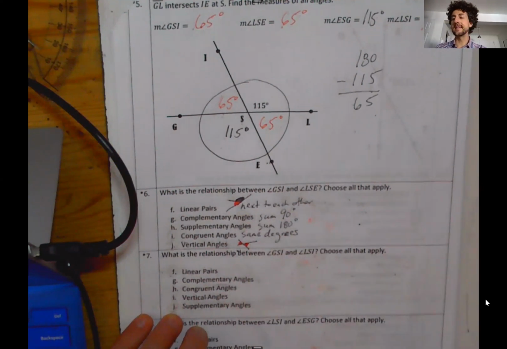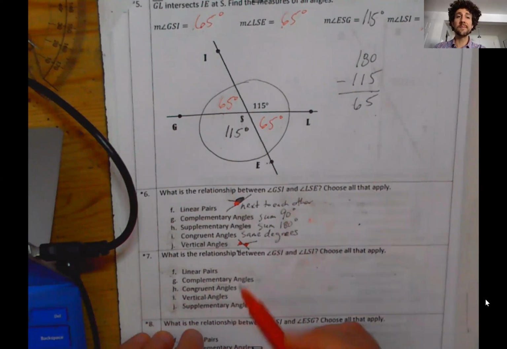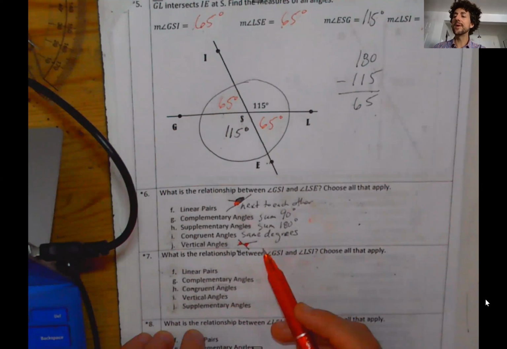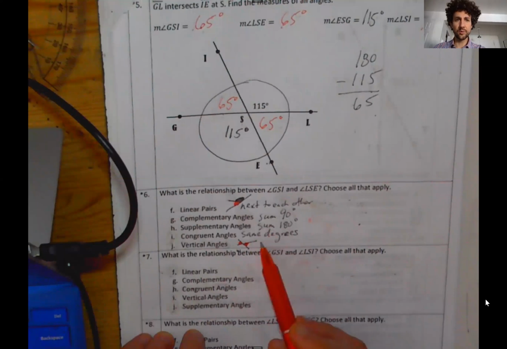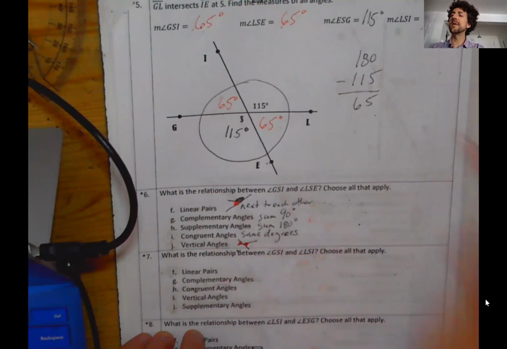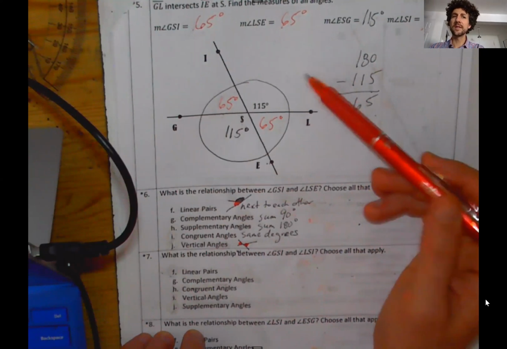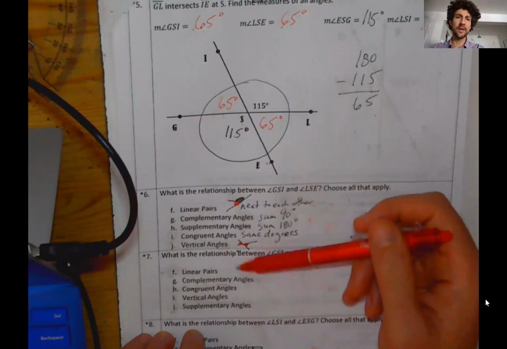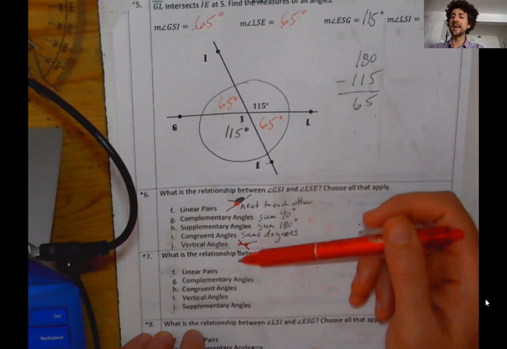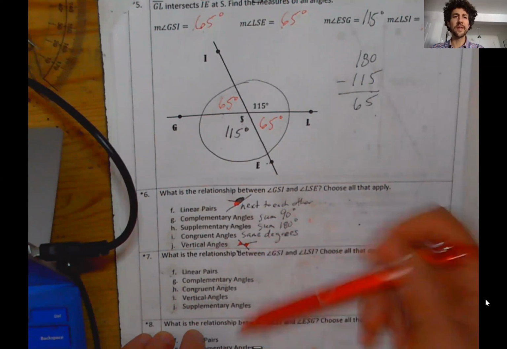I'm not going to redo the annotations as I go through the other questions, but I do suggest that you annotate one time in order to answer these questions correctly. Knowing these definitions is the key thing to getting the grade that you want on this quiz. Almost everybody is already doing this part very well, but to get the grade that you want, trust me, you want to be able to deal with the vocabulary. You cannot pass the quiz, let alone get a B or an A, without being able to know what vocabulary describes what kind of features of the angles.